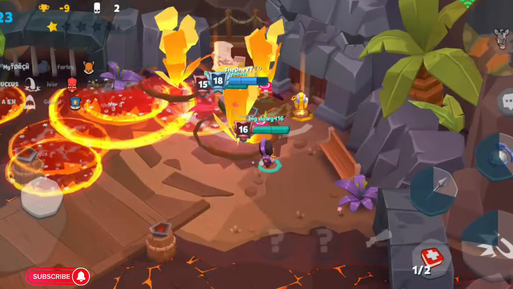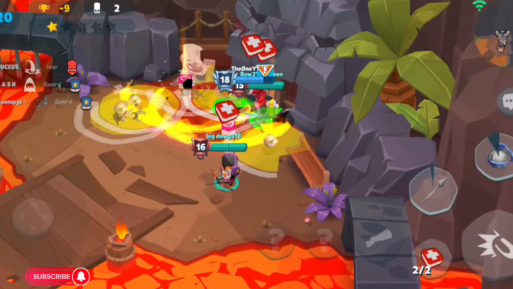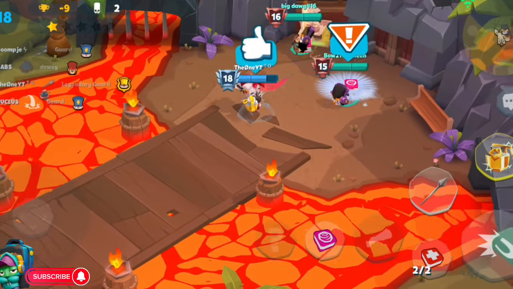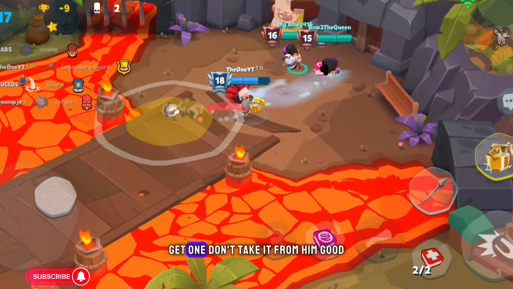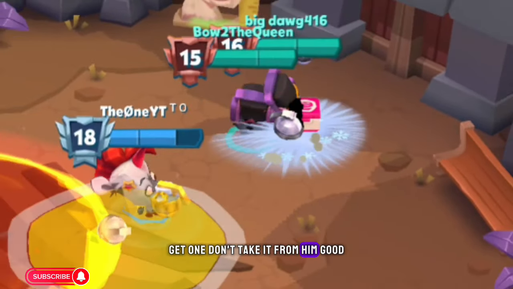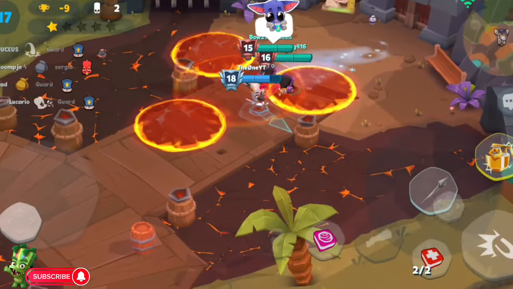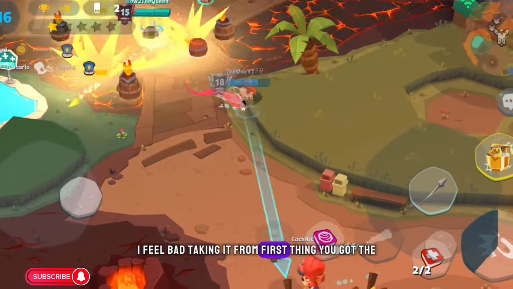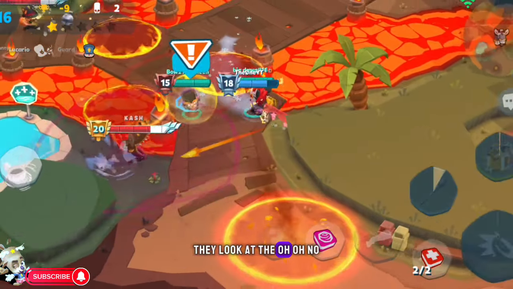Don't come take my stuff. Hey y'all, everybody get one. Get one! Don't take it from him. Good. We all three got one. I feel bad taking it from Fuzz because they do got the, oh! Oh no!